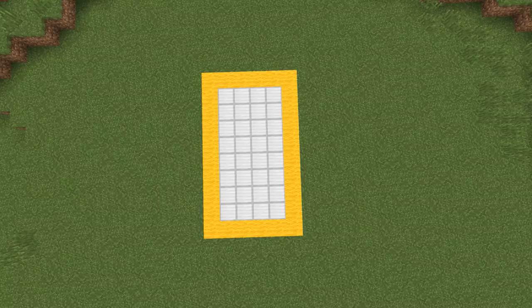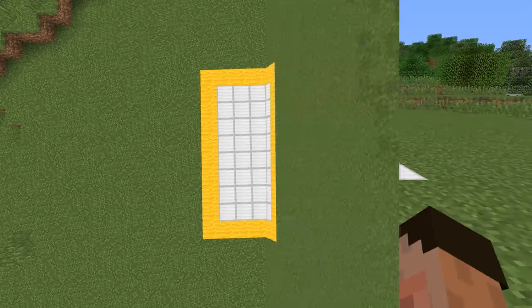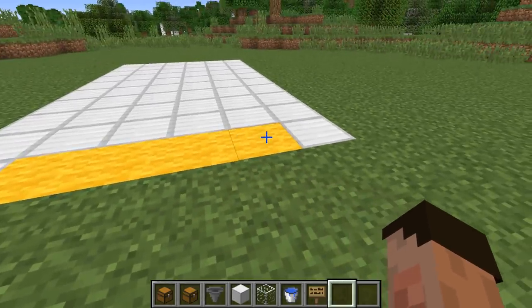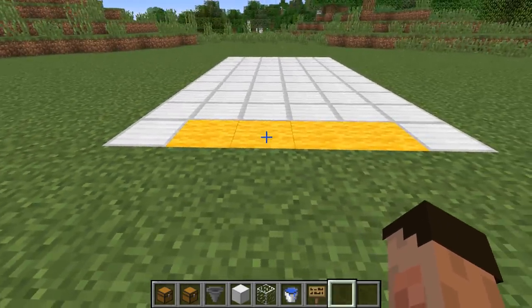For at least the base part of this, you can't use wood. Don't use wood. You could use the wood a bit further up, but don't use wood for the bottom bit. Let's get on. The first thing you've got to do is decide which is your front. One of your 6 long sides is going to be your front.